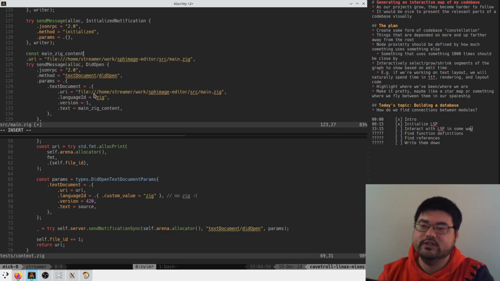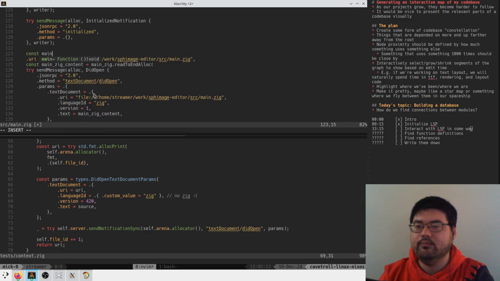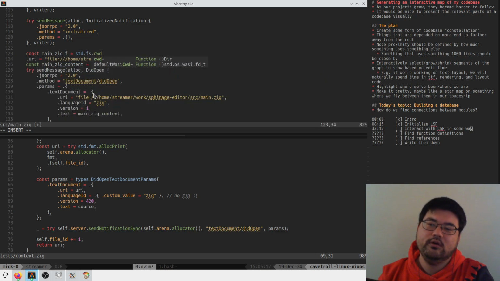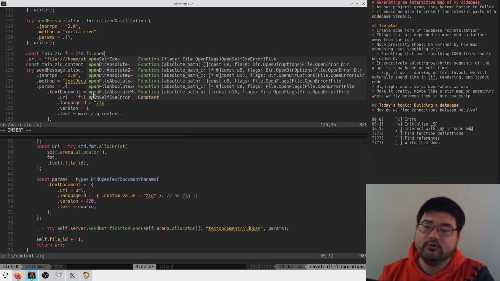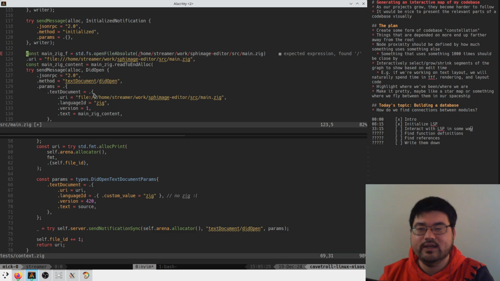Const main zig content is equal to main zig read to end alloc. Okay. Before we do that, though, we need to have the file. Main zig f is std fs open file absolute, I guess, is what we're doing here. We are taking in this stuff, I guess.